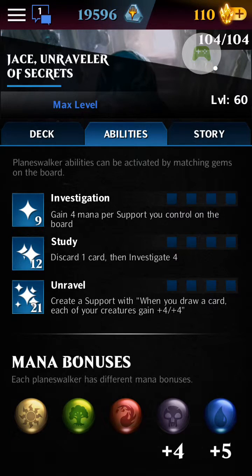Gain 4 mana per support you control on the board. So he can load up to 5 supports. This is really great. It allows you, with one shot, to basically pull in 20 mana if you have all of your supports deployed. Study: discard 1 card, then investigate 4.